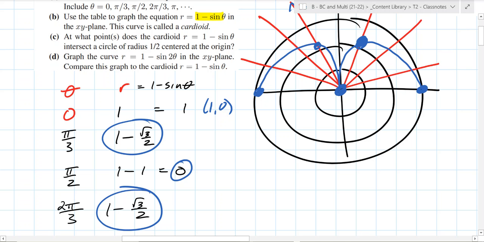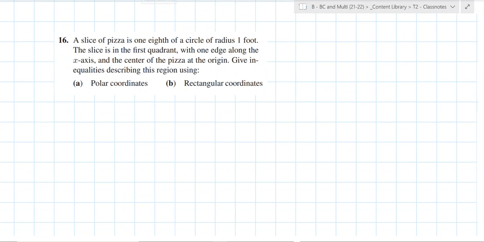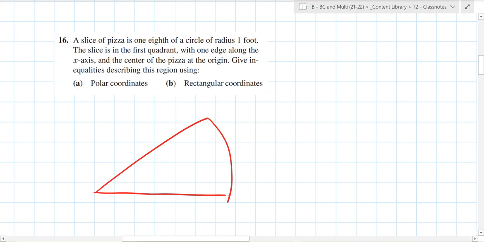the right things. 1/8, so what does this slice look like? Let's see, here, there, and this is pi over 4, like that. And it's got an r value of what? 1. So in polar, what was r limited by? What's the biggest value r could be? 1. And what's the smallest value r can be? If you're looking at any point in here, what's the smallest value r can be? 0.